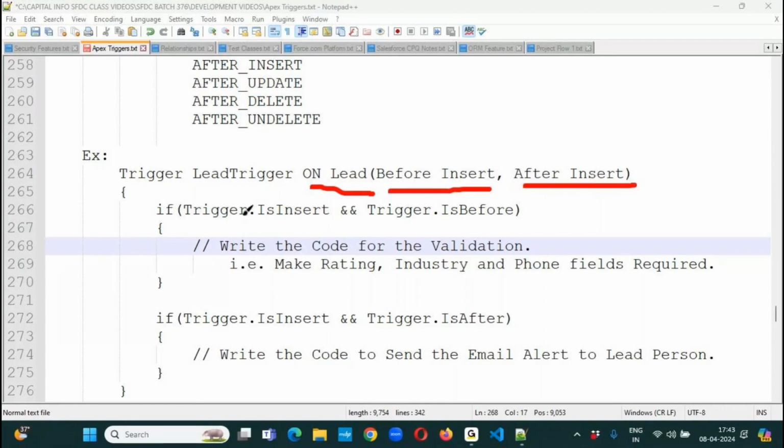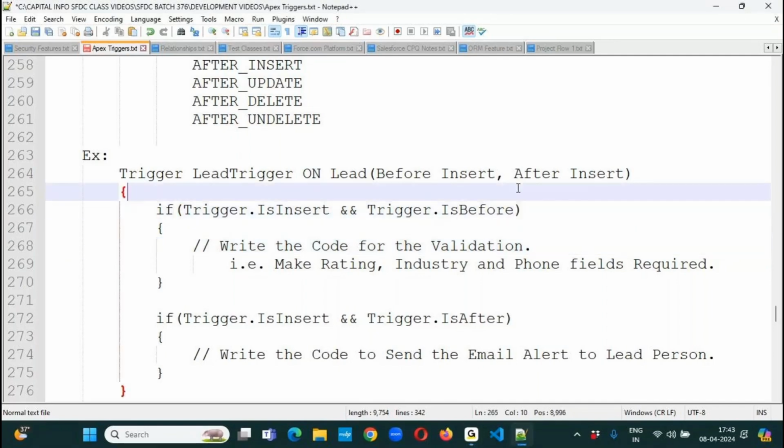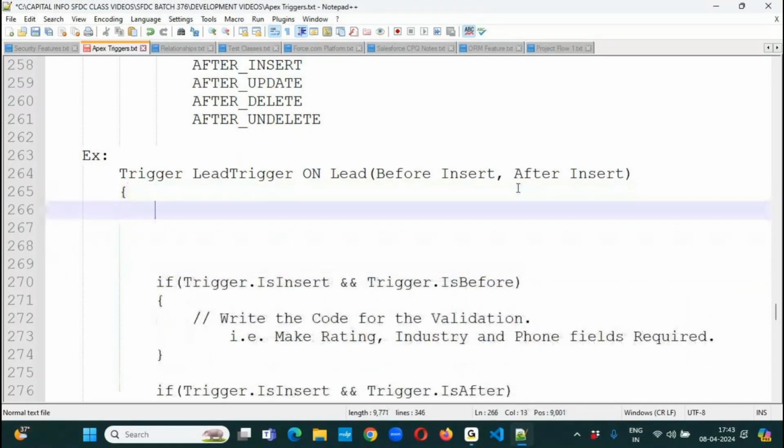To check whether the trigger has been fired because of before insert or not, we are using two conditions. Instead of doing that, we can use trigger dot operation type. Through it, we will know why the trigger has been fired, because of which event it has been fired. So I would like to write the piece of code like this.